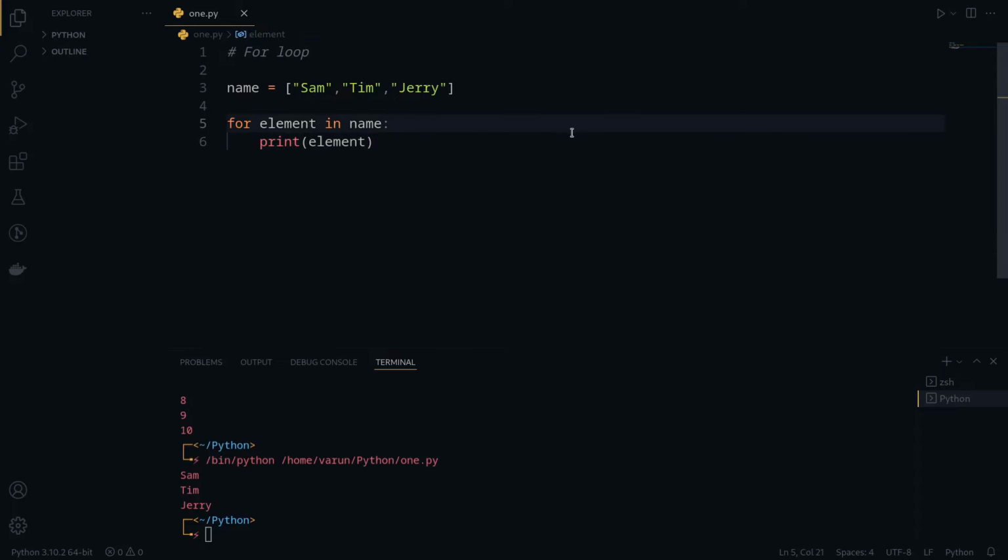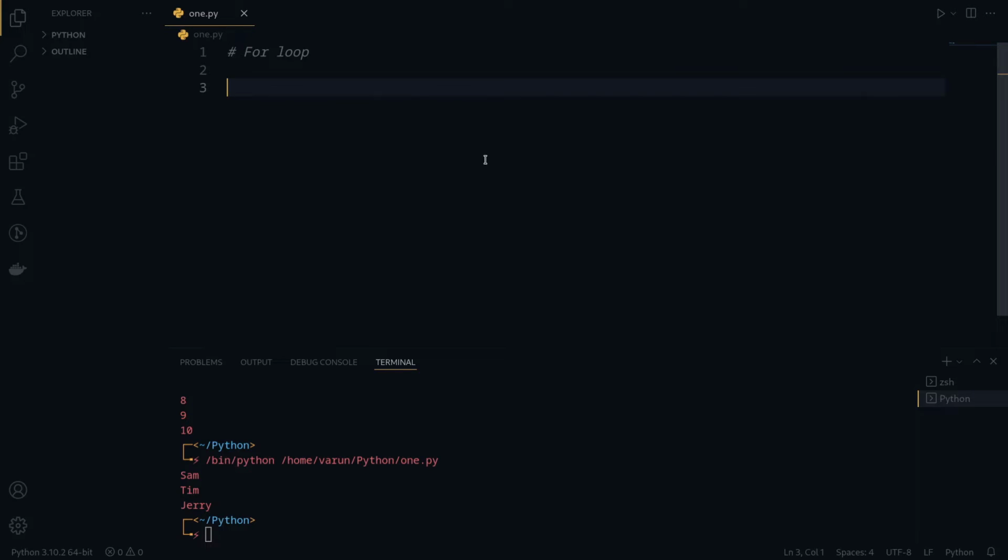Inside loops, you can have nested loops, for example. Imagine you have numbers, so let me create two. num1 is equal to 1 2 3 4 5.